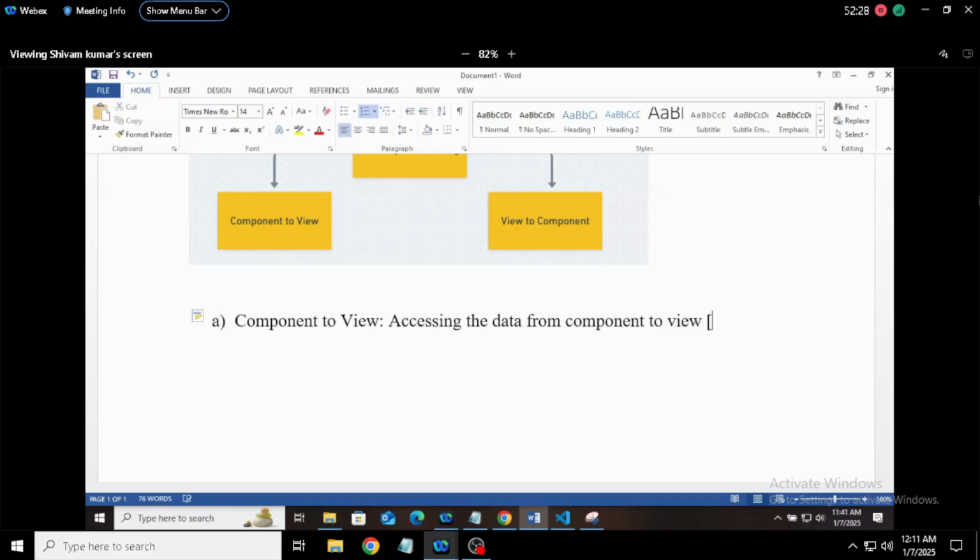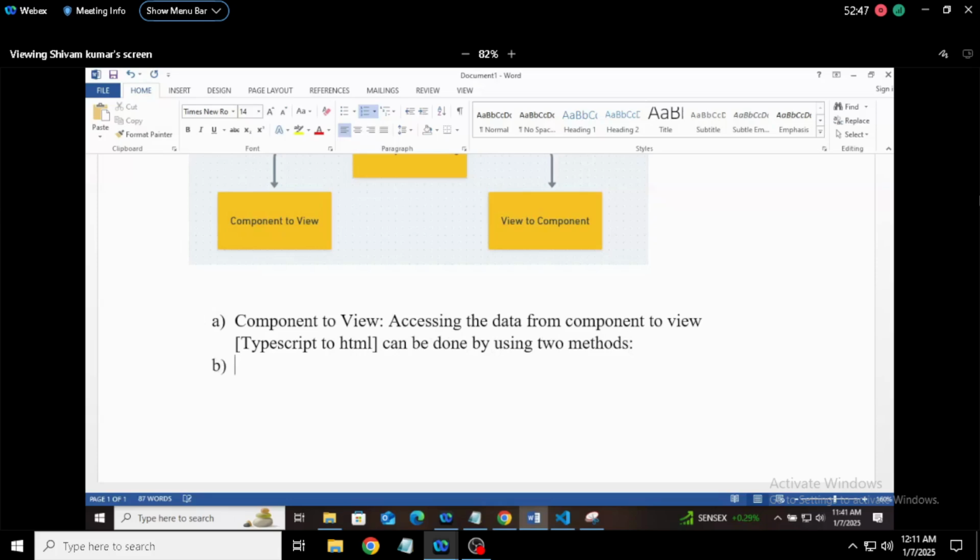Now, what does it mean? TypeScript to HTML. TypeScript to HTML can be done by using two methods.